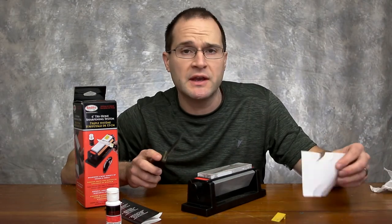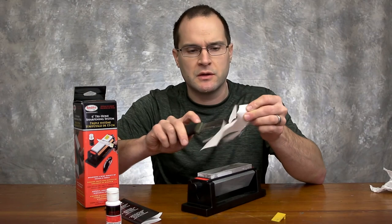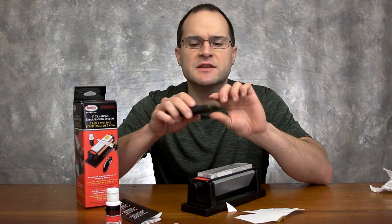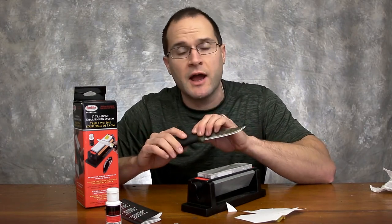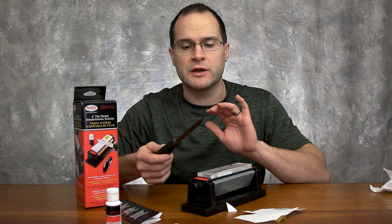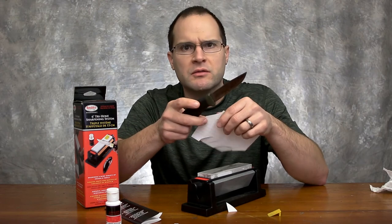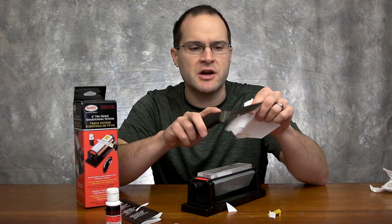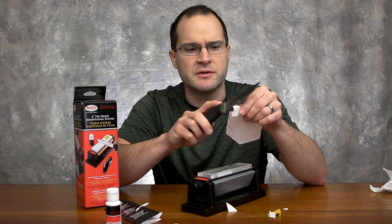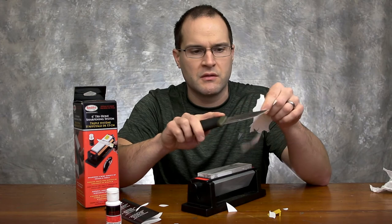Now I must say, definitely being a novice at sharpening knives, this Smithstone has helped me out a lot — it does make nice work of getting my knife very sharp. And honestly, this Mora knife that I've been using, I have beat this thing up like crazy intentionally to see what it can do and what it can handle. And I love these things. I have probably about 10 of them because they're cheap and they're just sharp. They keep their edge fairly well. This is about the second time I've gone to sharpen this thing, and I can't complain.